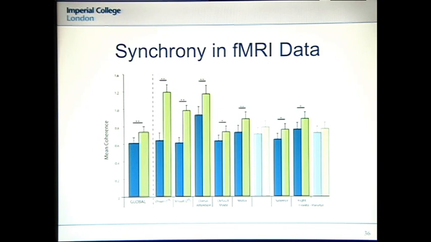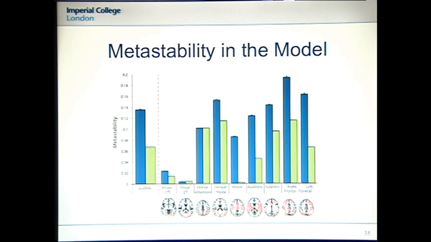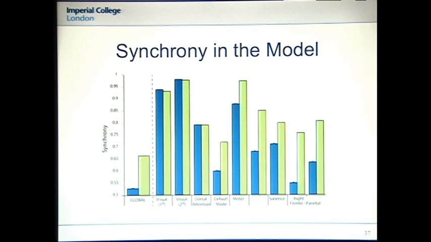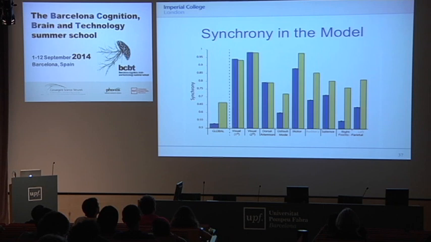Then in our model, where we modeled the two conditions by modulating certain regions, we managed to achieve the same effect, where in the task condition, the metastability goes down and the synchrony goes up. They look very different in the two pictures, but in fact, that's just the scale that they're on. There was another hint that maybe you can actually use this rather crude model to perhaps model, represent something of brain dynamics. Now, there really are a lot of questions you could ask, and I think there's a lot of work to be done to hone this as a technique. But we're working on that.